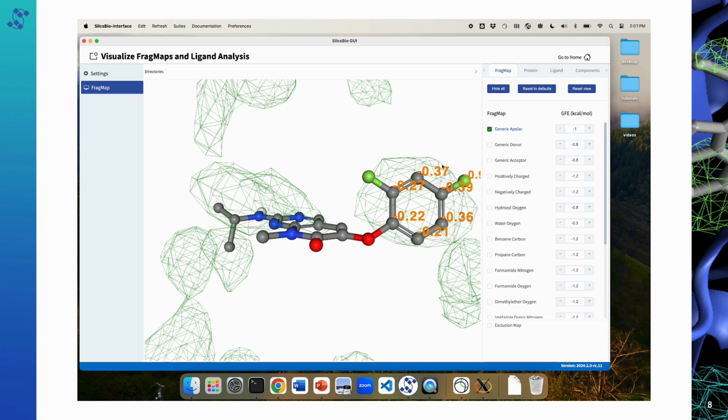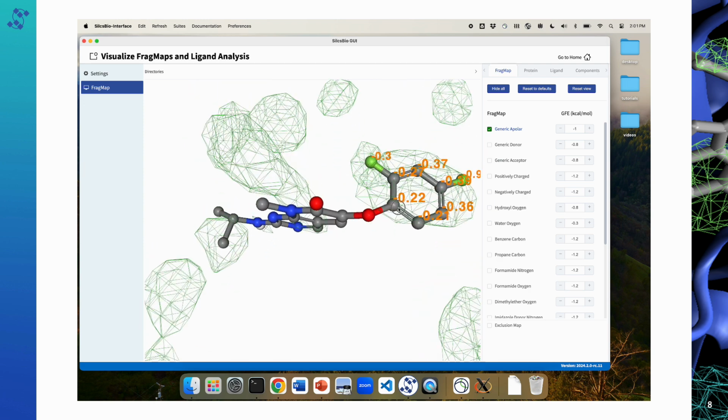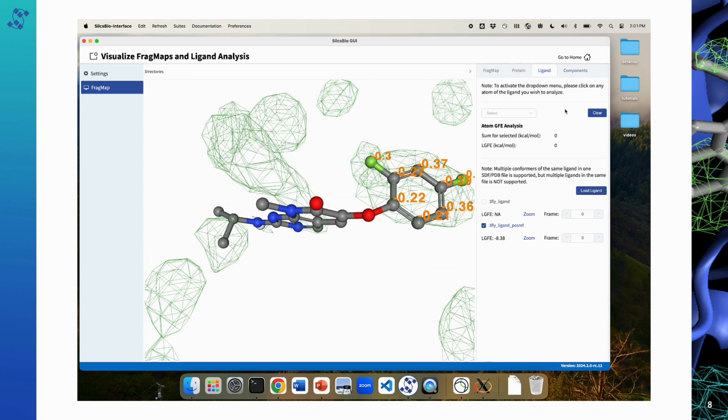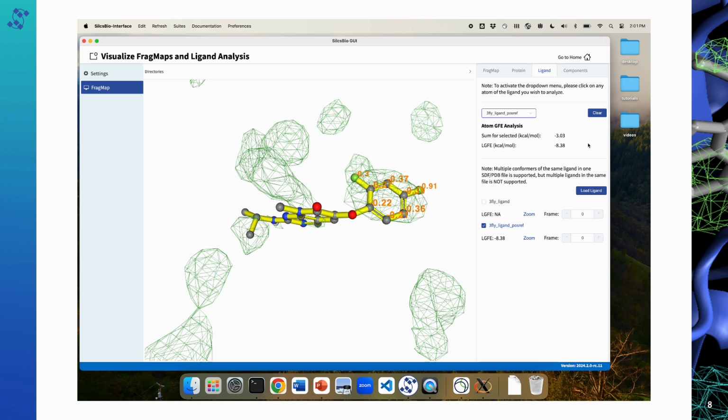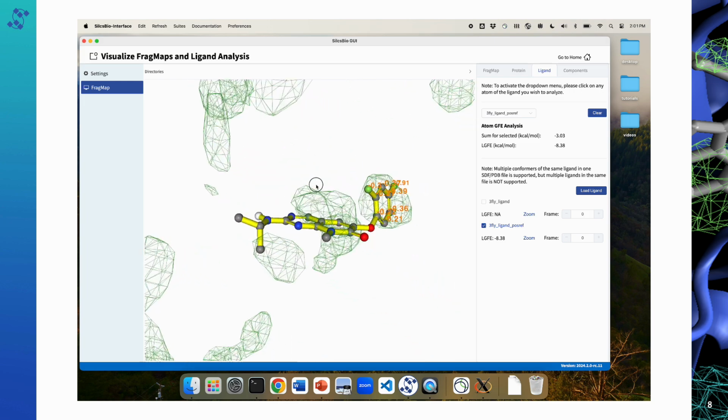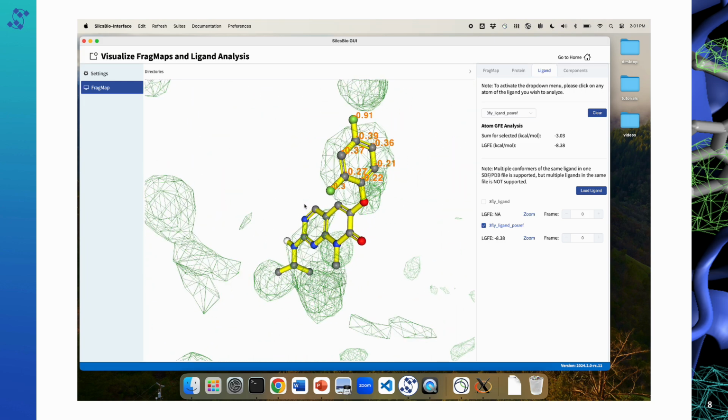So once we've selected all of our atoms of interest, we can go into the Ligand tab to the right and use the drop-down menu to select a ligand name. This will show the sum of atomic GFE scores for only the selected atoms, allowing you to know the overall contribution of a functional group or substructure to the total score. So this group contributes about -3 kcal per mole out of the total -8.4 kcal per mole.